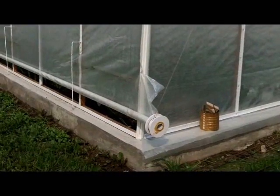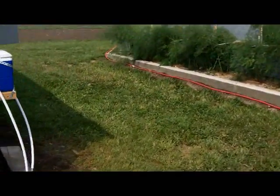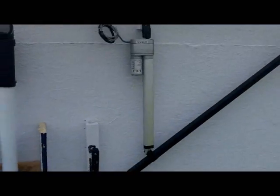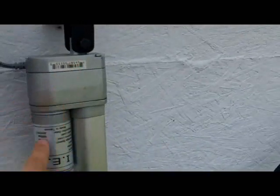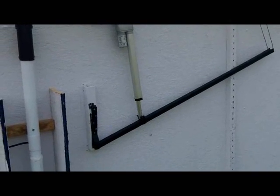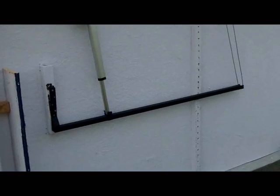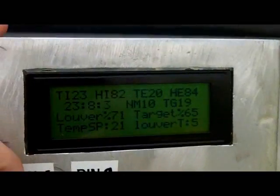Both louvers go down at the same time, and it's nice and slow so I can get it fairly accurate. The system works with an actuator from Princess Auto that has a built-in potentiometer, so the control is based on feedback from the potentiometer — it's actually pretty accurate. Right now it moves in steps of five percent, and when controlling it just makes comparisons from the target, moving by five percent accordingly until it reaches the set point.